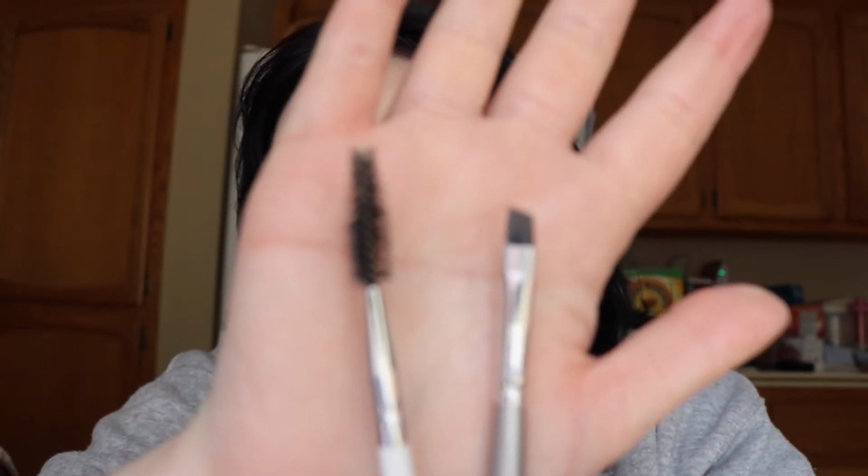I went into the e.l.f. eyebrow kit. This is in light, so you get a little mirror here, and you get your wax and your powder. I love it. It's amazing. The way that you would use that is that you get a small angled brush, and you get a spoolie, so they look like that. But yeah, I have a ton of angled brushes and like two to three spoolies, so I'll just use them when I gotta do my brows.